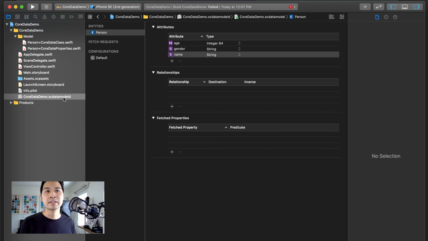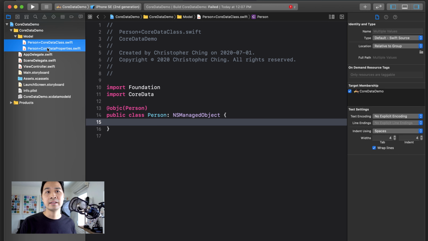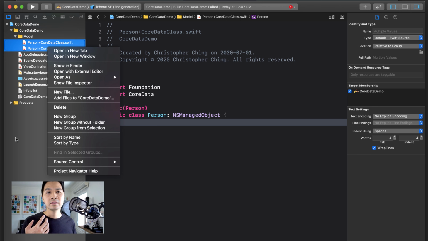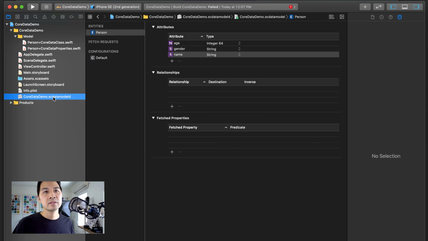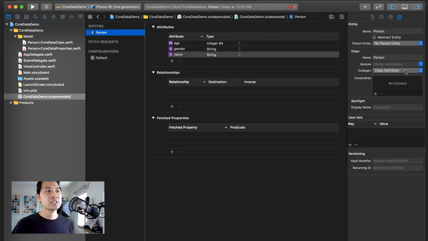In order to fix a problem like this, you can simply go ahead and move these to the trash. If you want to ultimately have Xcode automatically generate them for you, you move these two files to trash, go to Product and then Clean Build Folder to make sure you remove any artifacts, and then you can rebuild your project. Or if you want to do it manually, just set this to Manual/None. But you cannot have a combination of having Xcode automatically generate it for you and have these existing in your Xcode project.